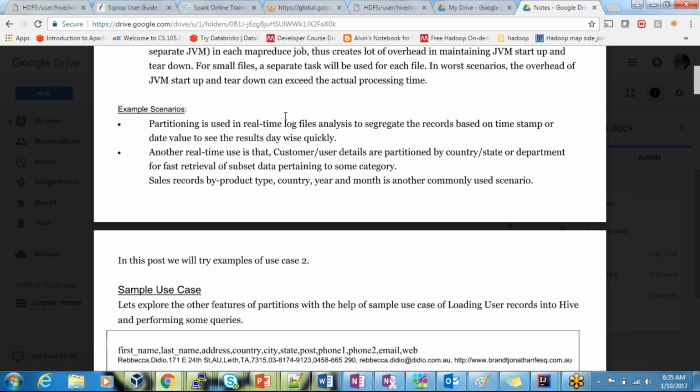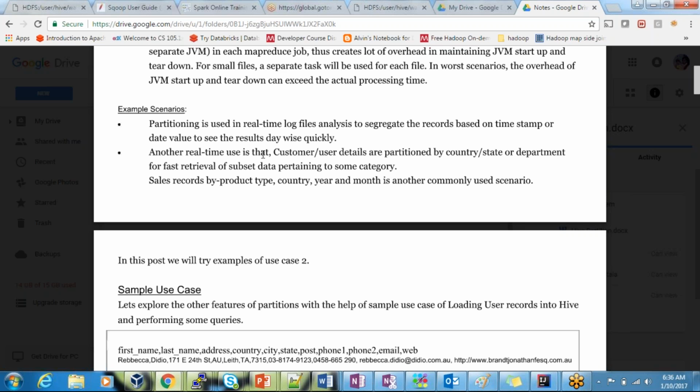It can be based on time, on the date, on your country, whatever it is, state, district, whatever it is. But we'll try to understand what a partition is first, then we will see what the limitation is. When you know the limitation, then you will create a partition in an efficient manner. There are different types of partitions, guys, like static and dynamic. We will see in detail, so not to worry about that.